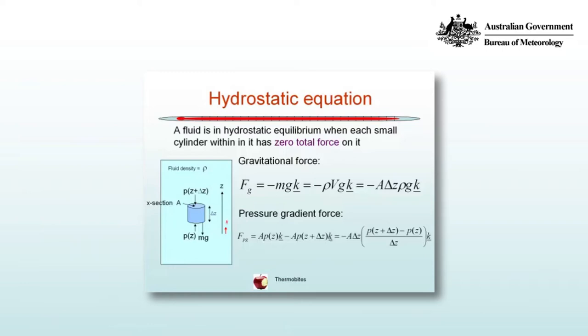We then take out a factor of minus A delta z in common with our expression for the gravitational force, so we have delta z on the denominator inside the brackets. Taking out the minus sign rearranges the two terms to p(z + delta z) minus p(z) over delta z. In a minute we'll take the differential limit and see what that produces.